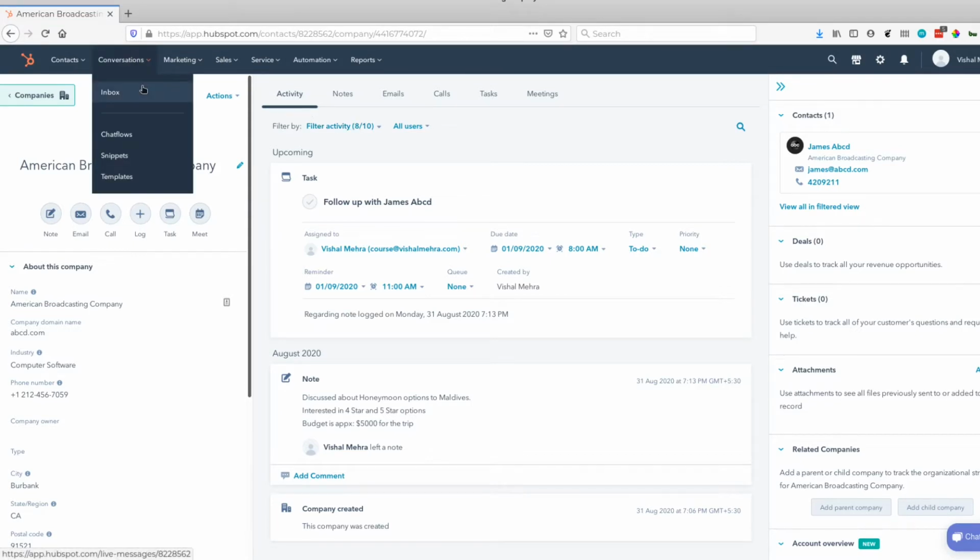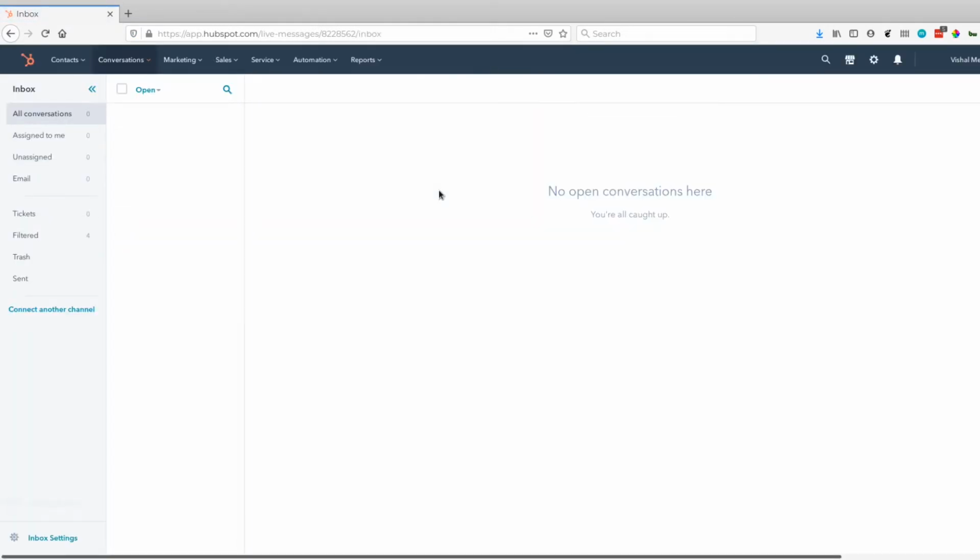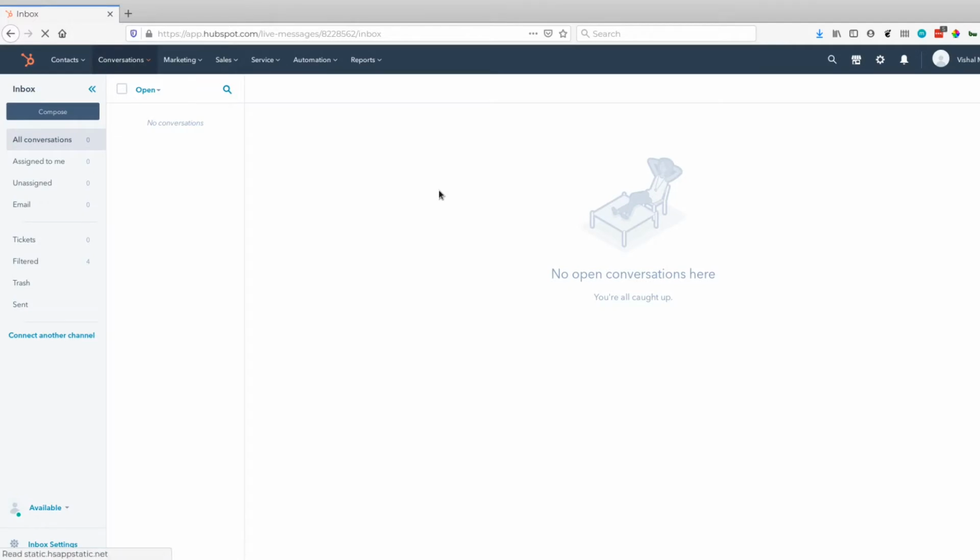So the first step in conversations is about inbox. What is an inbox? Now, if your company has a shared inbox, then this is where all the emails are going to come in. So if you have an email ID where the clients email for all the queries, this is where you will start receiving them. So all your info addresses, sales, hello, holiday at your domain name.com, these would all be the common inbox.